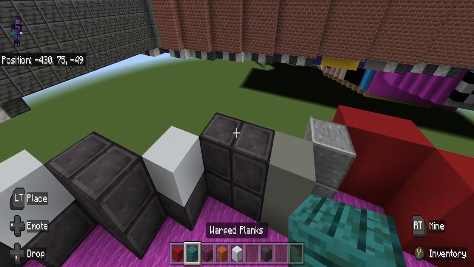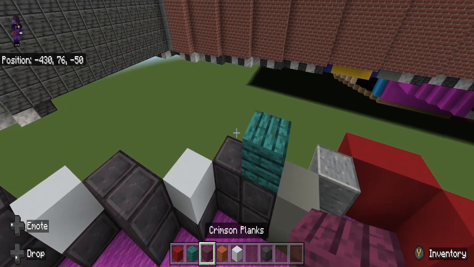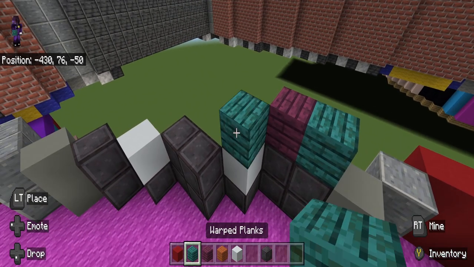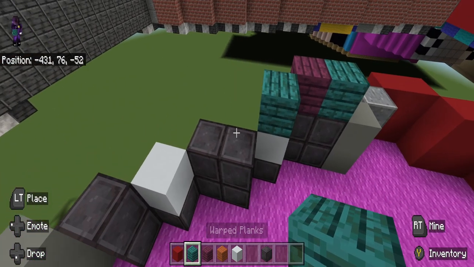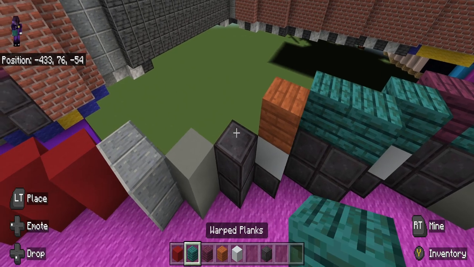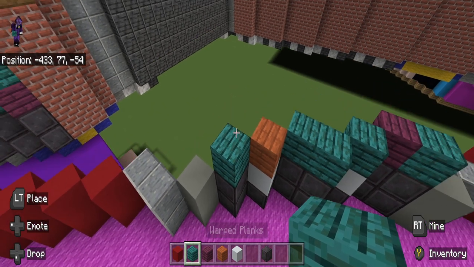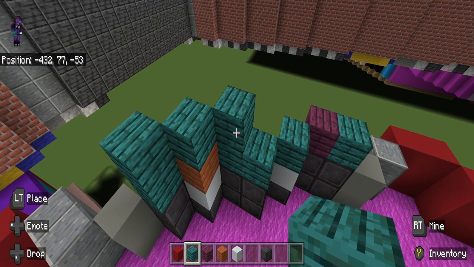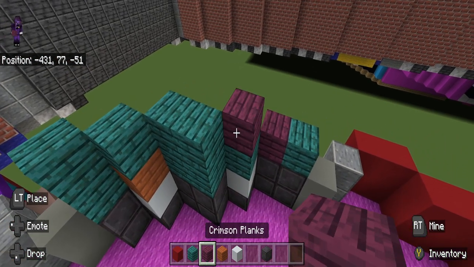Okay, so let's get started. So you guys are going to put 1 blue, 1 red, 1 blue, 2 blue, 1 orange, and 1 blue. Then what you're going to do is put 1 blue, 1 blue, 2 blue, 1 red.